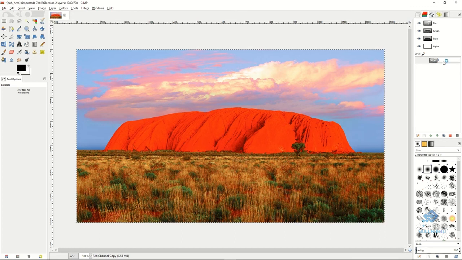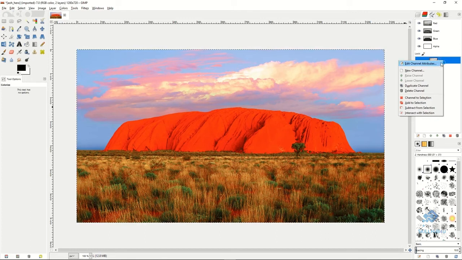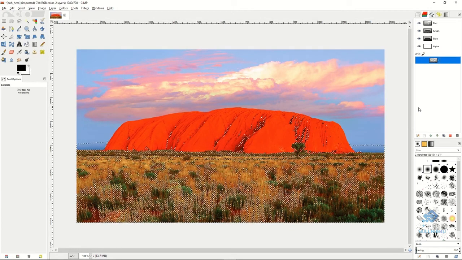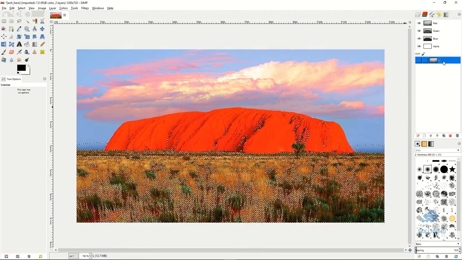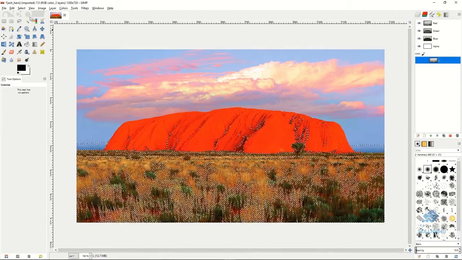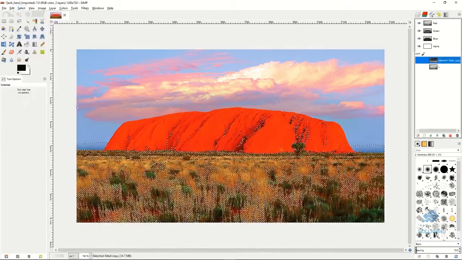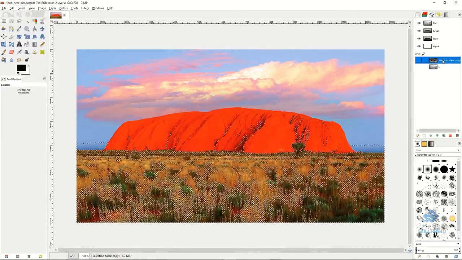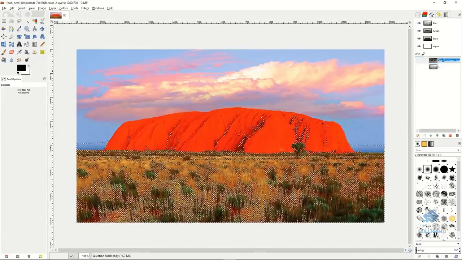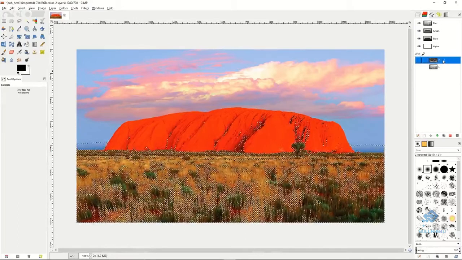And then we will start by creating this one as the L for light, because we're going to save the highlights of the image and we're going to save the shadows of the image. We'll start this by right-clicking on the light part of the image, and we will subtract from selection. Make sure your entire image is still selected. That will select the darker parts of the image. And we will go to select, save to channel. That'll actually save the shadows of the image, so we'll save that as D for dark.